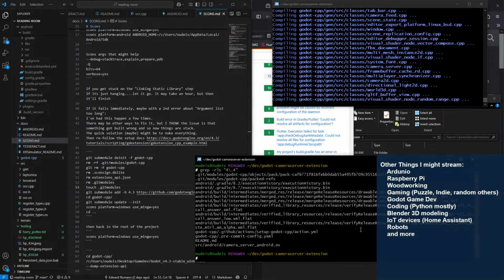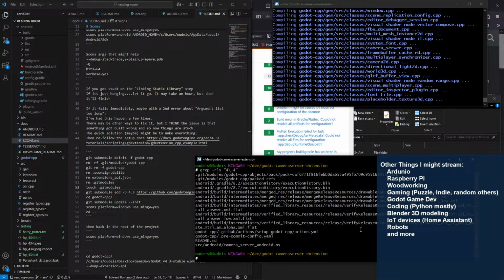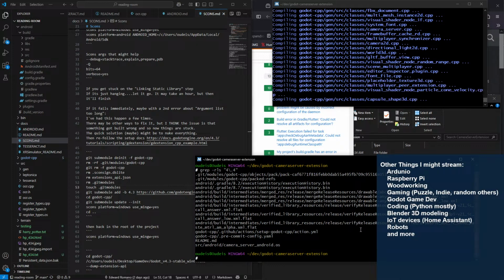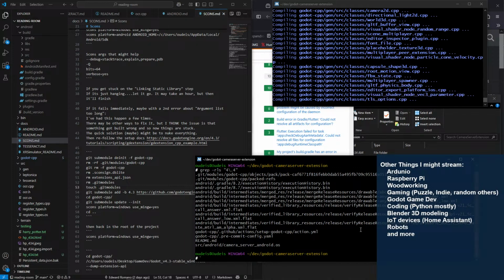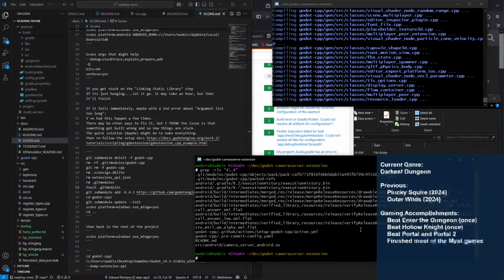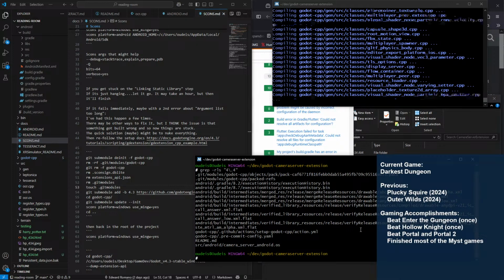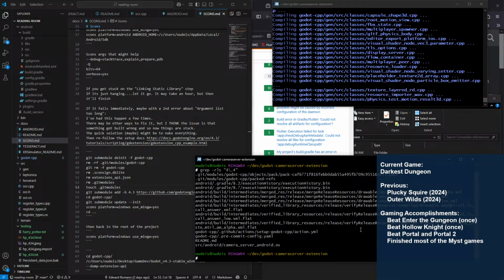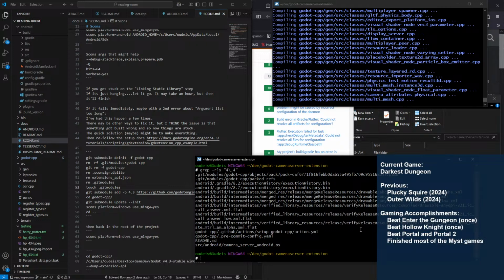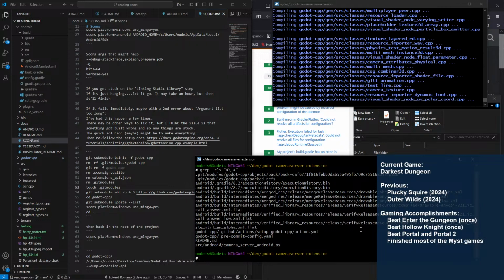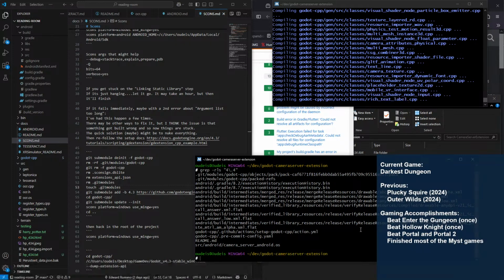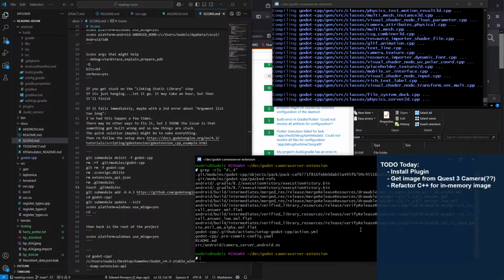Which is the other reason why I was hesitant to migrate to 4.4, because that means then I have to update my submodule, and I mean, I will update Godot to 4.4 for my project because I want to keep current with Godot as I go. But I kind of didn't want to worry about that until I've got some stable things working. At least for this week. I didn't want to think about that this week. And then maybe next week upgrade. All right.